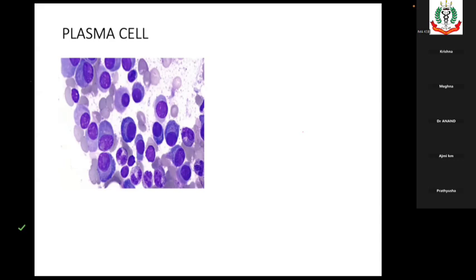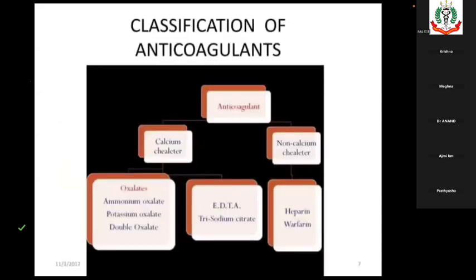Now, let me come to the last part. That is, we'll just rush through. I'm not going to teach you all these things. I'm just telling you these are the topics which you must know. You must learn. They are not just good-to-know things. These are must-know things because these are asked for your practical viva, for your practicals, and for your paper one.